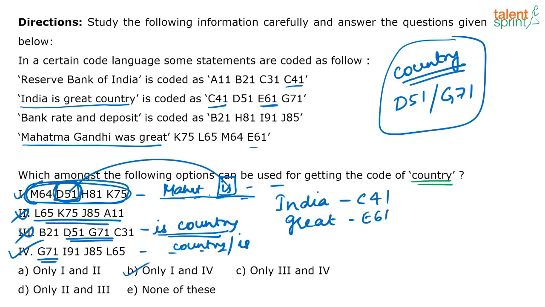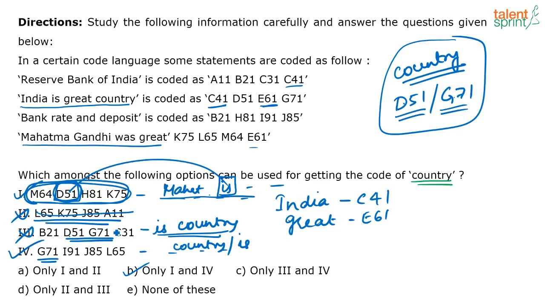See, this question seems a bit ambiguous because they have not given the corresponding statements for these codes. If that was given, then solving it would have been much easier. Here that is not given, that is why the confusion. So you will have to go with the options. See, how to choose with options is like this. Now if I look at the first option, what is given here? I need code for country and I know either it is this or this, that's all. Look at the options. Directly eliminate the second option because both these codes don't appear there. So even if they have given a statement here, that is of no use to me. I need either this code or this code. So I can eliminate that.